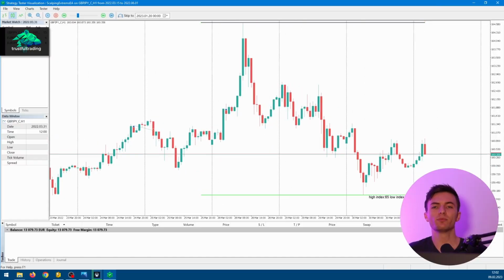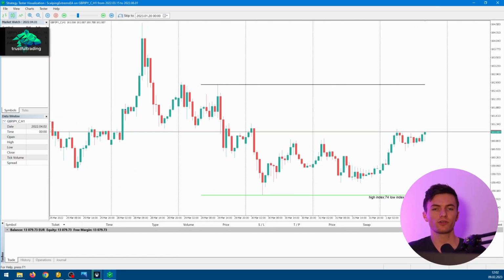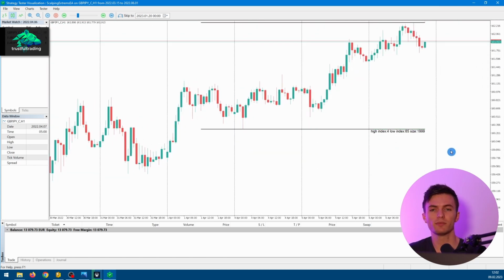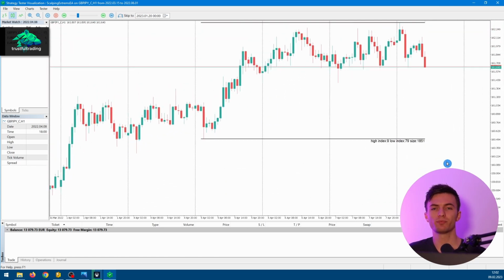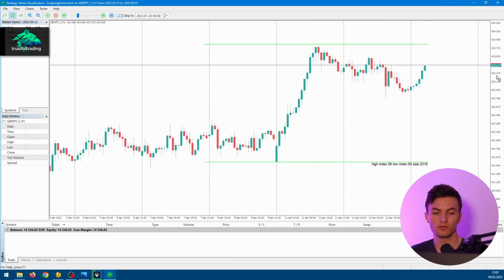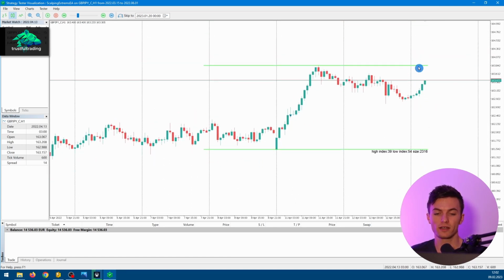Okay, so this will be a completely new EA where I show you step by step how to get the highest and the lowest price of the current symbol, and then we will use these levels for a good breakout strategy. Now if we take a look at the chart, we can see we just take a look at the last n bars, we get the highest and the lowest price. And if price now breaks these levels, we take a position.